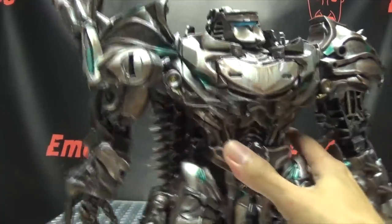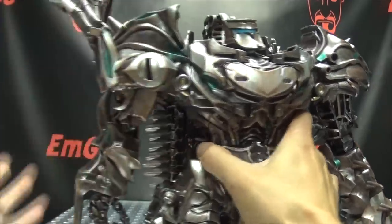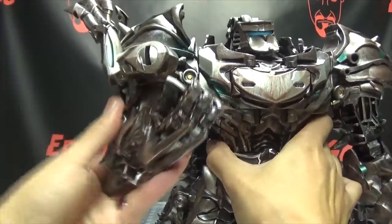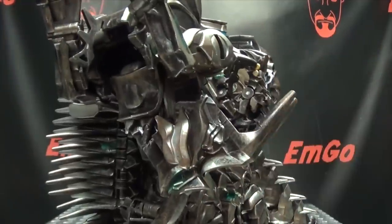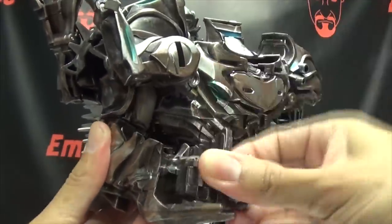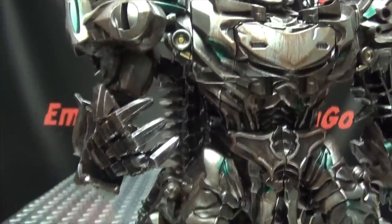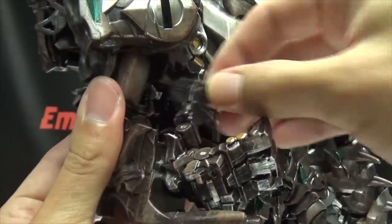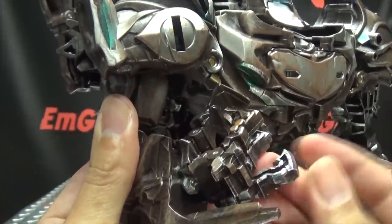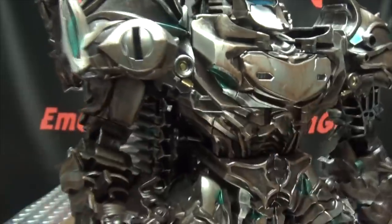As far as the other arm goes, you do have that same rotation, same outward movement, bicep rotation, elbow joints. You do get over 90 degrees of bend there at that elbow, so you get a nice range of movement. You do have rotation at the wrist. He does have posable fingers. The thumb is just on a hinge at the base. We can move forward and back. And each finger is on a hinge as well. So he's got some nice posable fingers there to work with.